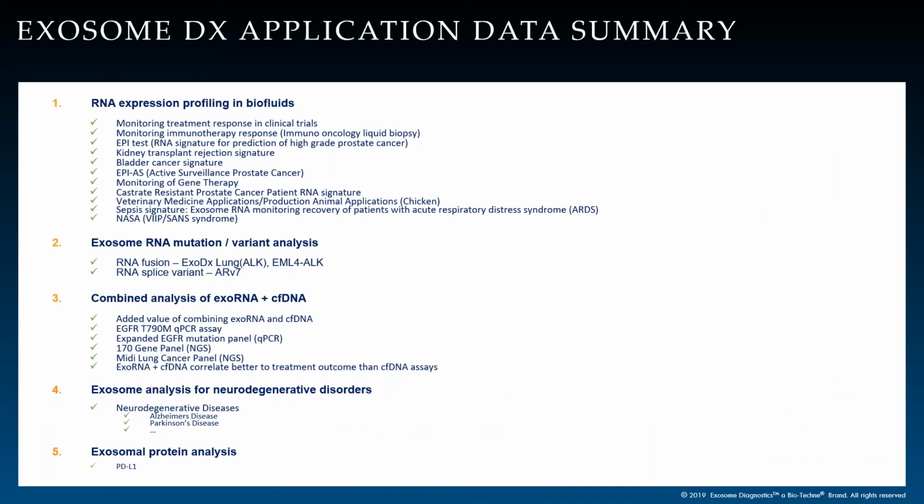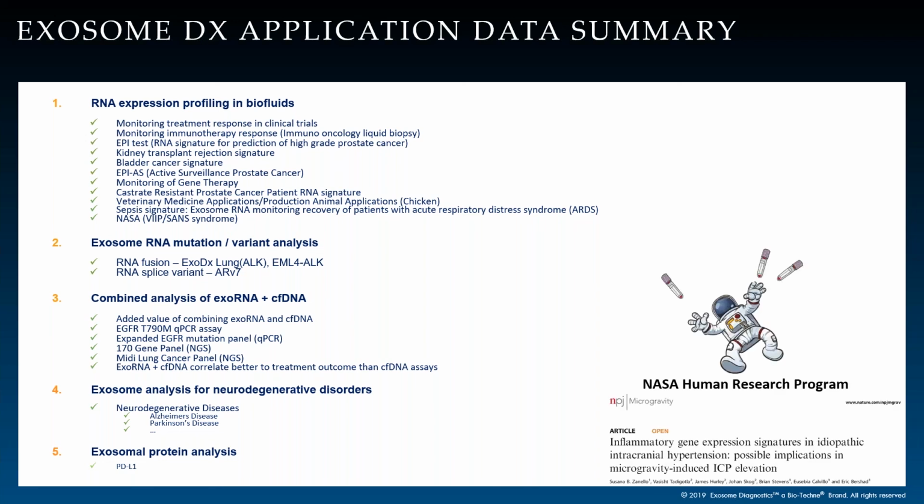So of course, these exosomes can be applied for a variety of things. You can use them for RNA expression profiling. You can use them for mutation analysis. You can use them outside of oncology, etc. You can use them for anything on the planet and beyond, because even astronauts in space are being helped right now by some biomarker approaches using exosomes in biofluids.